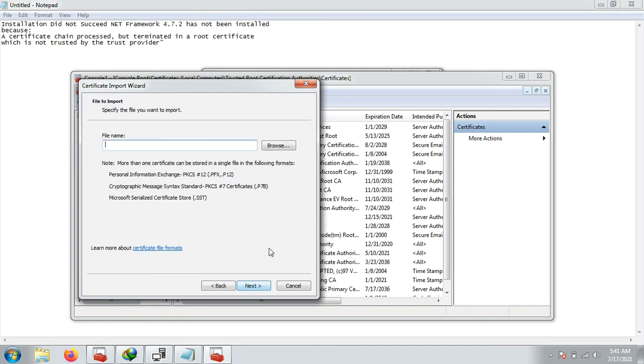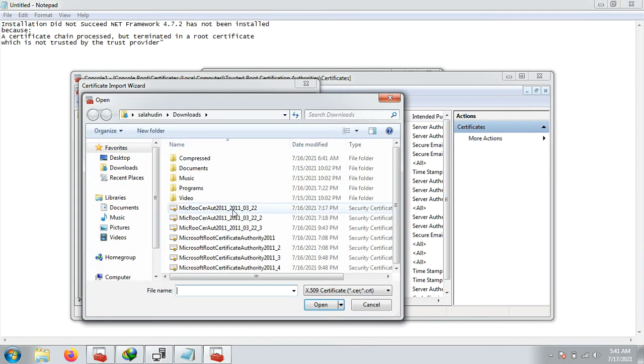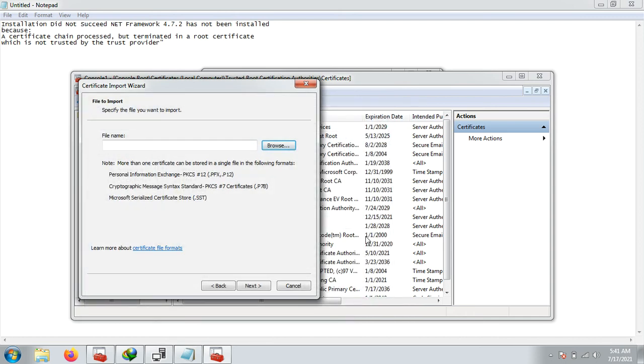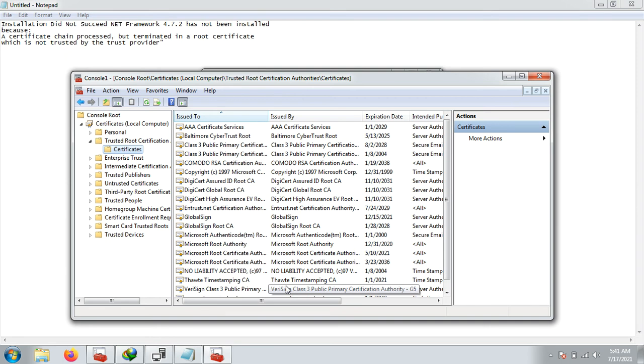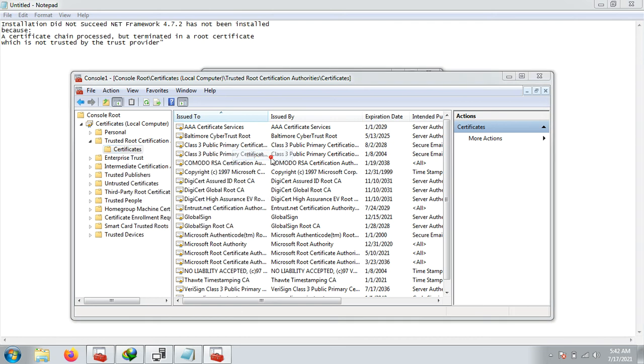give you the link of two certificates that you have to add. Here is this one and this one. You have to import these certificates, and then I have already imported these certificates. After importing these certificates, what you have to do is, okay, you have to select a place all certificate. Let me show you, let me tell you we will do this.